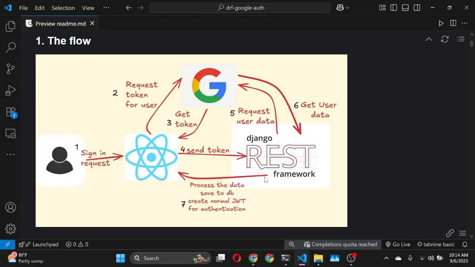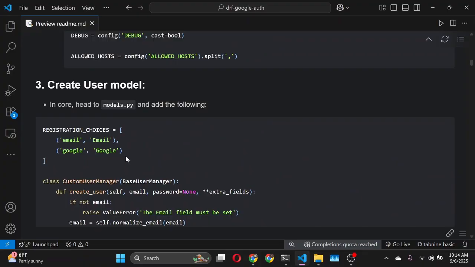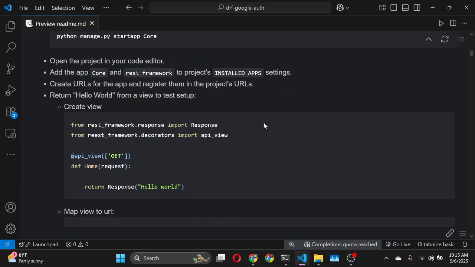So we're just going to generate a JWT token pair. That is an access and refresh token, and we're going to send those tokens back to the front end, or our React application in this case. But if a user with that email does not exist in the database, we're going to create a new user object in the database and set the registration method to Google. So that way we're able to track that this user has already authenticated themselves before, they've already registered. We do this to be able to know how this user registered in the future.